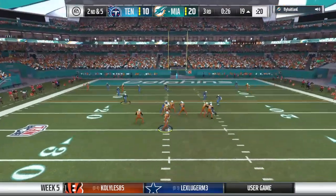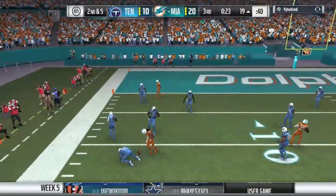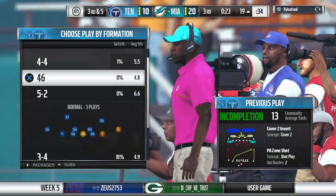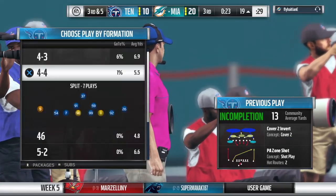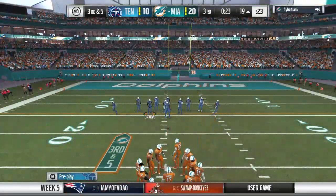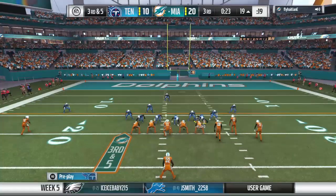Play fake to Ajayi. It's Tannehill. Oh, get the fuck out of here! That's bullshit! It brings up 3rd. Damn, man, we already dropped 2 picks. Game trying to say this life, man. Wow, 3 of them dropped the ball. Bullshit, man. Holding your breath, wondering whether it's gonna go good or bad for your team.